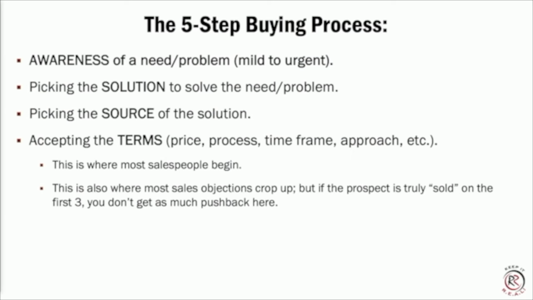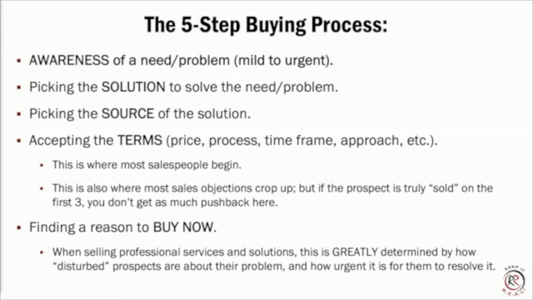So this is where you get most sales objections as well, right? Because if you start selling at this place and the prospect's not even sure they need it, if they're not really sold on the first 3, this is where you're going to get a lot of pushback, all right? And then the final thing is finding a reason to buy now. When you're selling professional services, it really is greatly determined by how disturbed the prospects are about the problem, how urgent it is for them to solve it, et cetera.